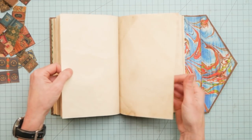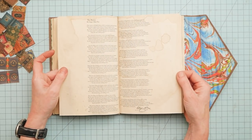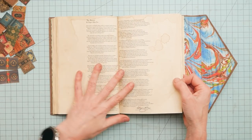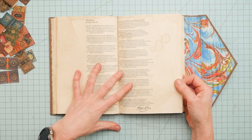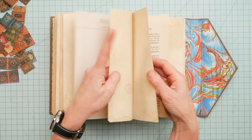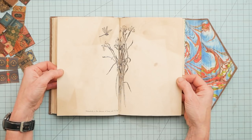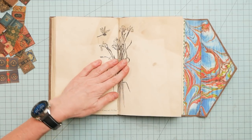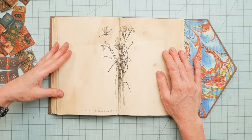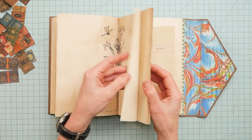You guys know me — I am not frilly or fluffy or lacy or anything of that nature. This is the Raven by Poe that I've put in almost the very center of the book. It's a ledger page. There's a dragonfly and some wild irises. And there's a quote from Victor Hugo that says, 'Melancholy is the pleasure of being sad.' I thought that was brilliant.